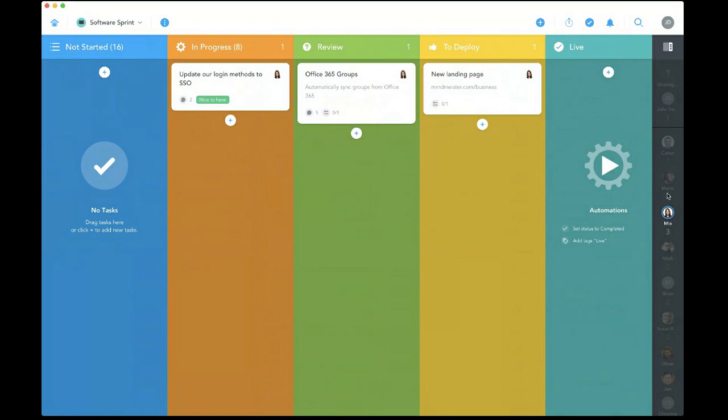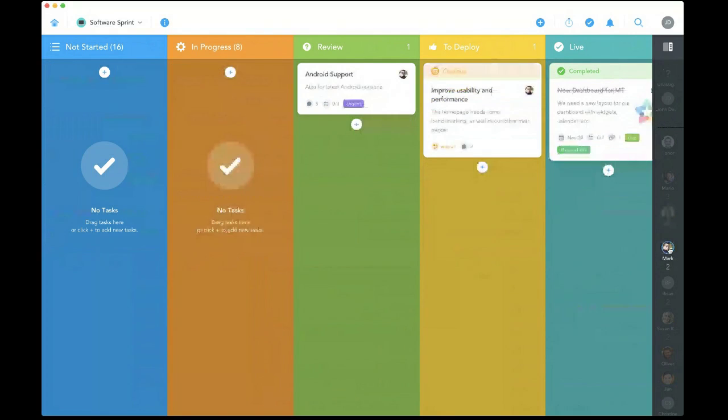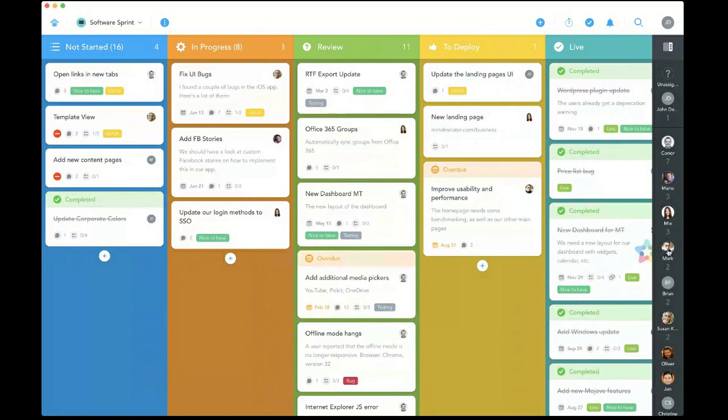I can use this filter bar here on the right side for myself to work with my colleagues, but also as a management member or a project manager here to see what's going on, what's the workload, for example, for Mark here. Can I add new tasks for Mark where I need Mark's expertise, and so on. So pretty great and simple view, especially to work with a lot of information in a big project and with a lot of people here, while still keeping everything clean and still keeping everything transparent for everybody.